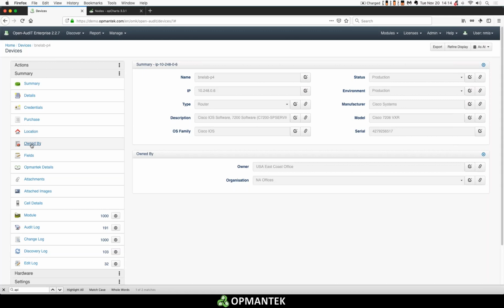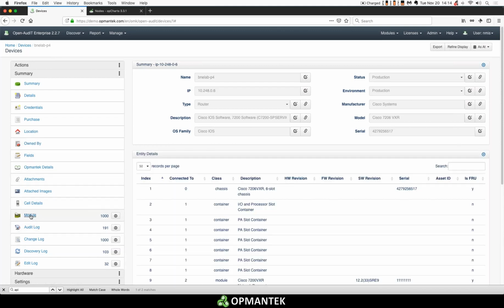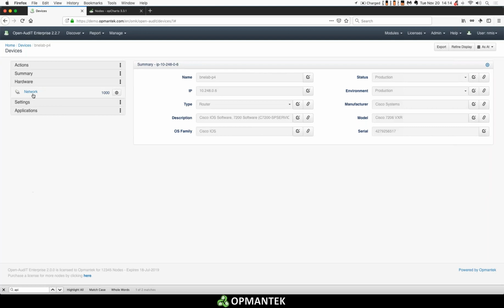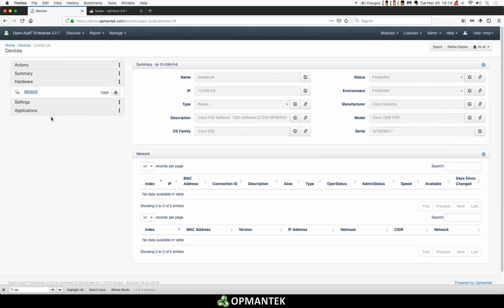Some people do it by purchasing group, other people do it by support engineers. When it comes to networking devices, you're going to get back a full list of all the modules installed on that device, all of their hardware revisions, software revisions, serial numbers, etc. And when it comes to networking, you'll get all your networking table information back.